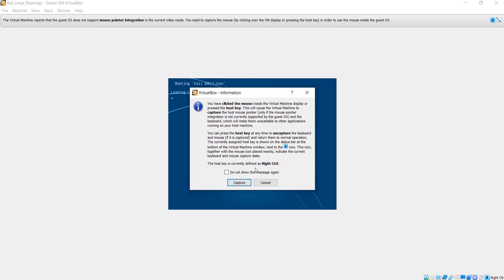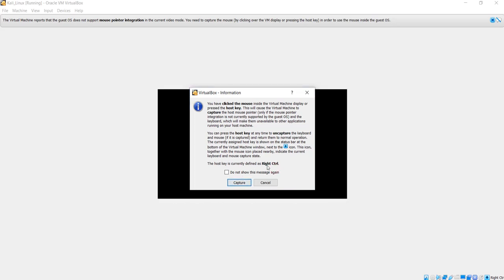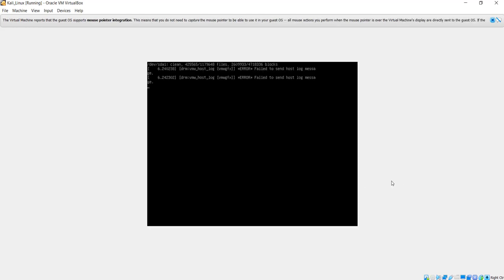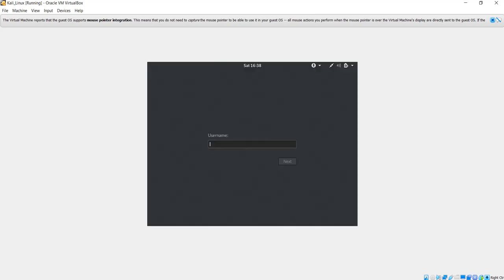When you click into the VirtualBox, you'll see that it gives you this message. All it is saying is that when you click inside VirtualBox, your mouse and keyboard will get captured and only work inside of the virtual computer, not on the real computer itself. So to get back to your real computer, if you want to start doing something else, you need to press the right control key, and that will escape out of the virtual computer's control. Now that Kali is loaded, type in root for the username and enter the password you set earlier.